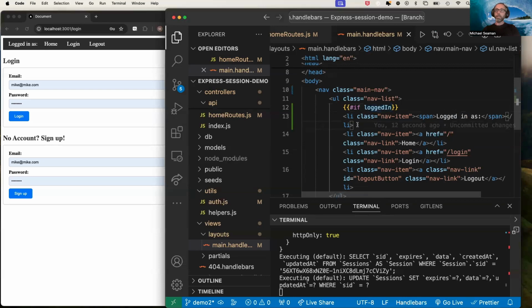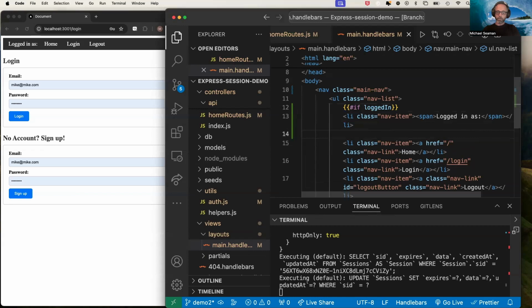So if loggedIn, the stuff that's below the if gets rendered. And so I will just close the if with a /if right here. So this will only show up if I'm logged in. It'll be gone from the nav bar when I'm logged out. And then I can access the email property of that object that we passed simply by typing email here. This is how we render certain data properties in Handlebars.